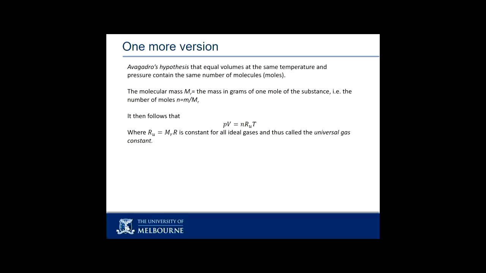If we're dealing in moles and we've got the number of moles in there, then the R is R_U, the universal gas constant, 8.314. The relationship between the universal gas constant and the specific gas constant is the molecular weight of the gas. So all this stuff connects and cancels out.